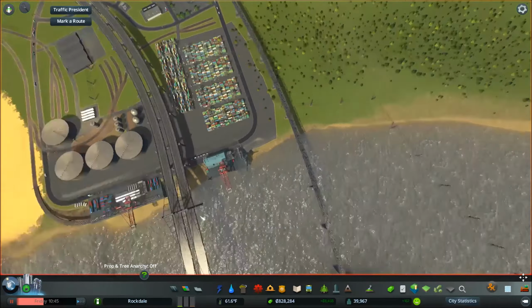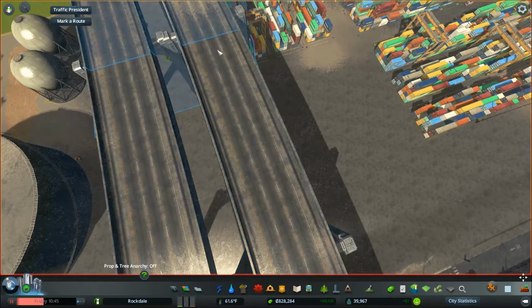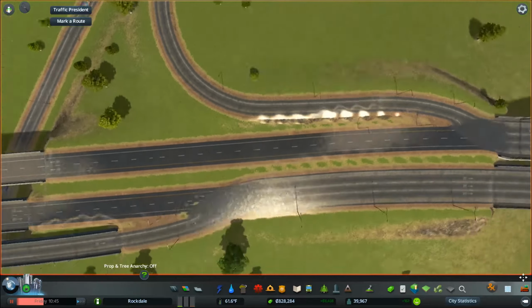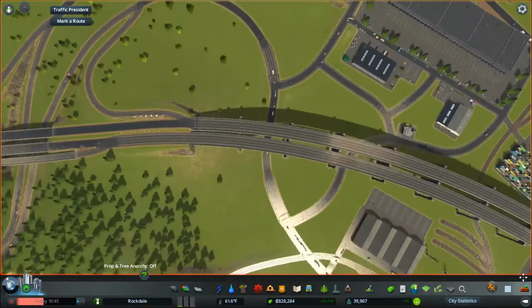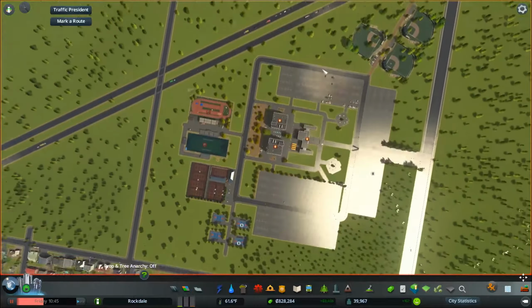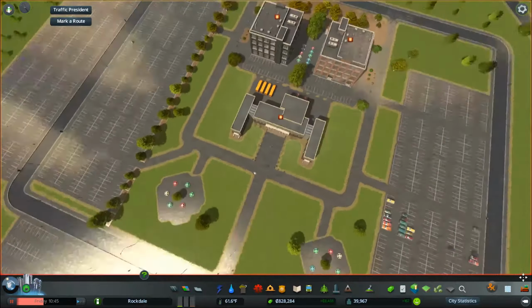I do want to get a harbor going too, though. I definitely want to get that going. But I do like how that looks. It looks really good. That looks so good. Okay. I'm pretty proud of how that turned out. We need to get better schools going too. I forgot about that part.